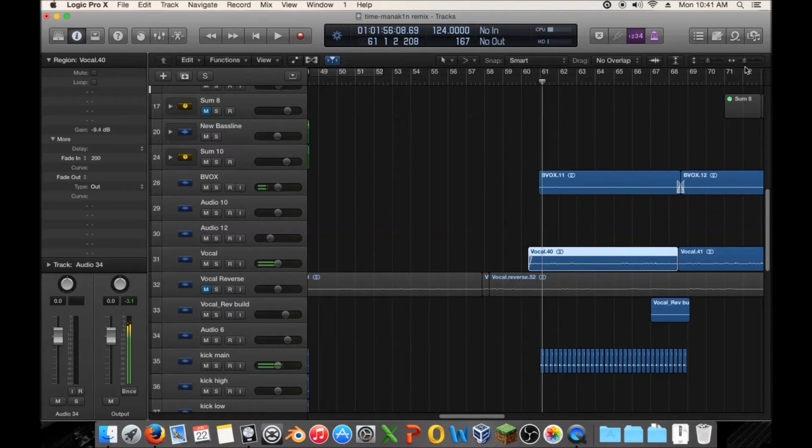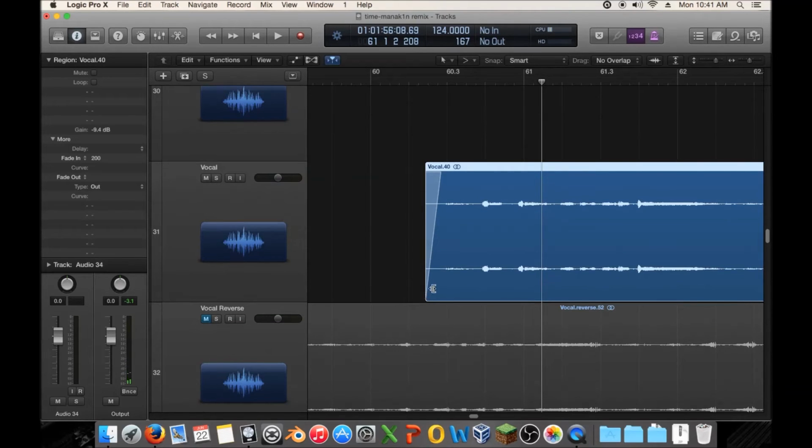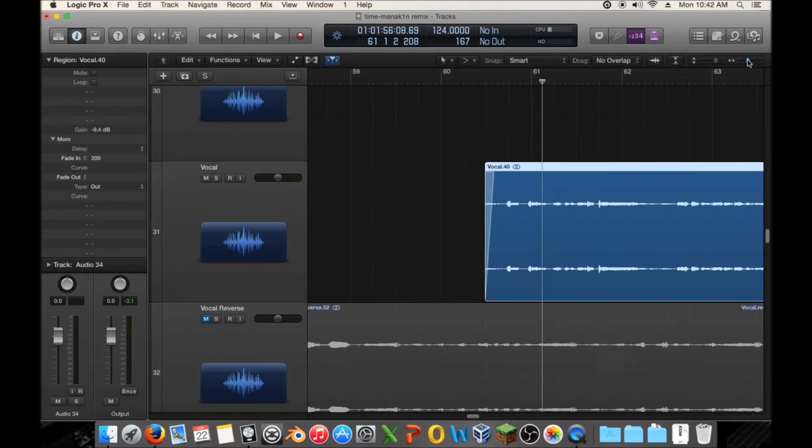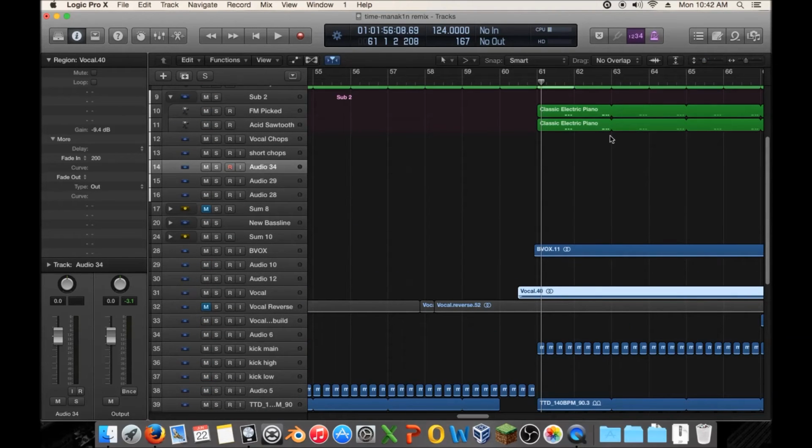Let's line this up with where the vocal actually starts here, so you can have a fade in. I think I'm just gonna cut that initial part out because it's really hard. I don't even know how I'm gonna line that up because it doesn't fit with the break that I have right now. So I'd have to restructure my break, and I don't want to do that.